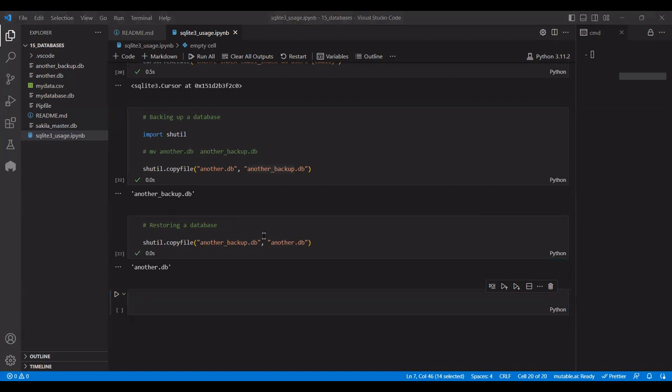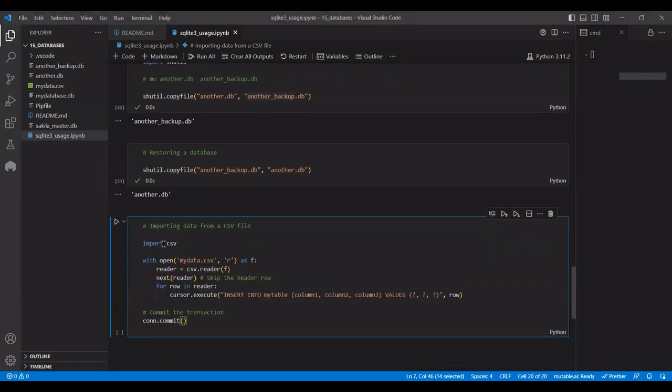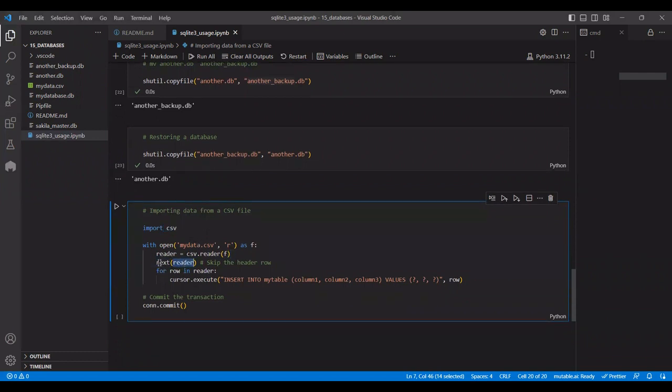And similarly, if you want to import the data from a CSV file, you have a CSV file. From that CSV file, you want to import all these records into your table. Of course, there is something called pandas, which makes things much easier. But I'm telling you without pandas also. If I have some CSV file, this is how I do it. So first import csv, I do a reader, and like this. You remember, with reader, the first line I need to skip, and subsequently I get all the records. For all the records, I need to pass.